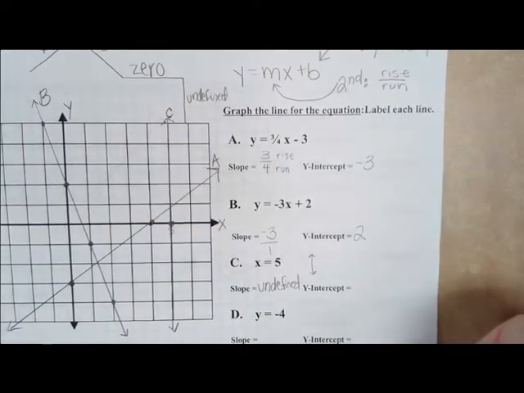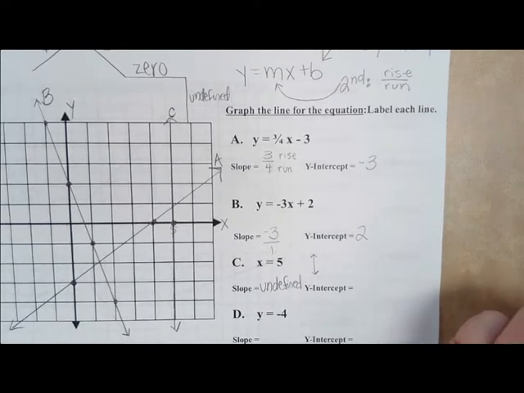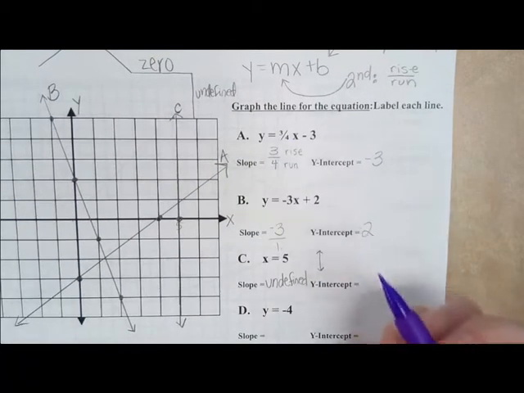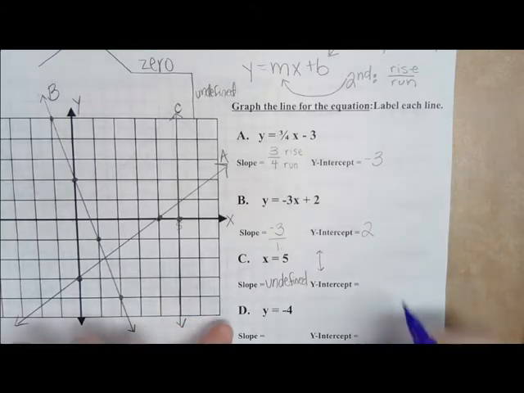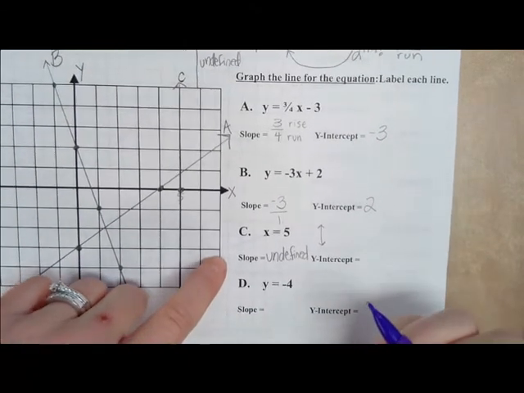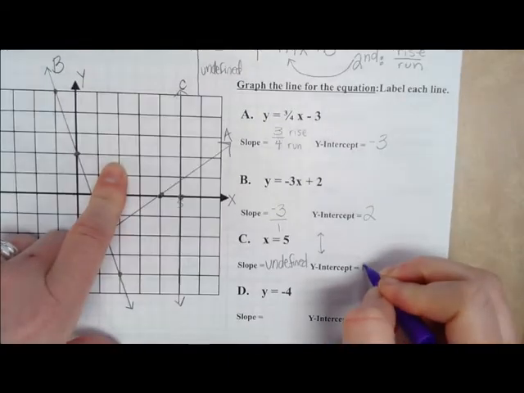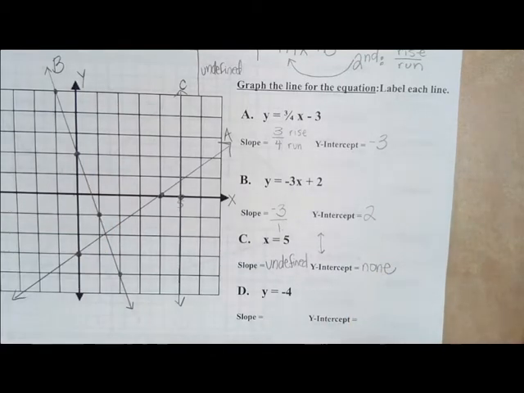How do you know that 5 was not the y-intercept? Because it's not written as y equals mx plus b, so I can't say it's the constant. If it was written as y equals mx plus b, then that constant would be your y-intercept. So if it's written like that, it's the x-intercept. Yep. So on this, it doesn't even cross the y-axis, so we are going to put none. And it could also be written as undefined. But we'll just put none.